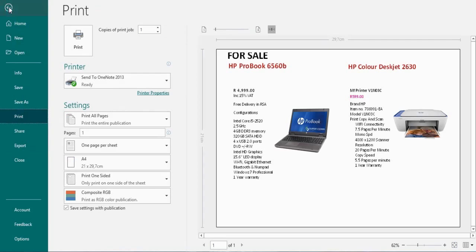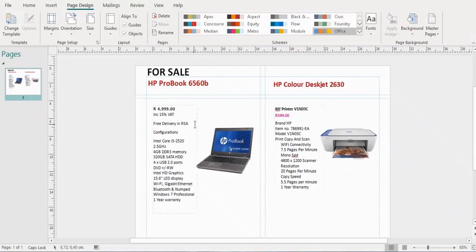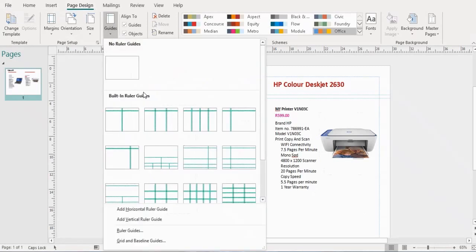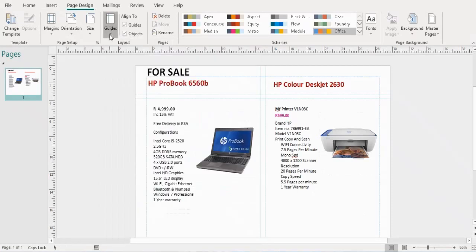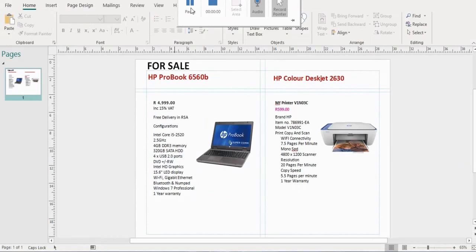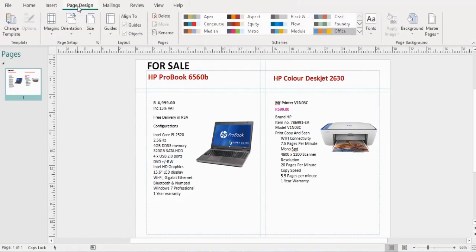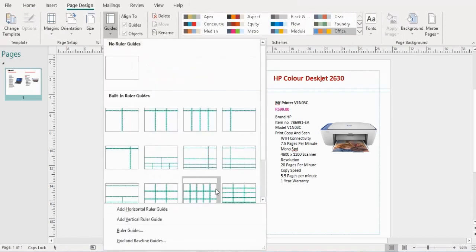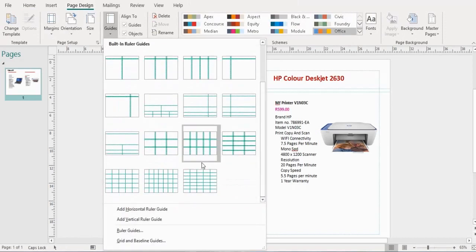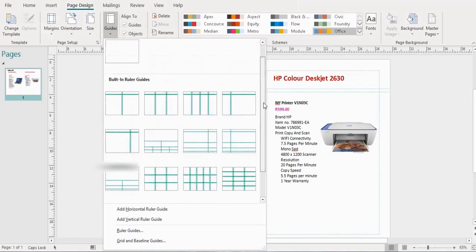Alright, so just to recap, back to the main screen, I just want to let you know that you can actually design your own guidelines. Remember, I designed this by going to Page Design, and I had to choose a particular design layout here. To make your own guidelines, especially if you do not find from the Page Design guidelines that suit what you are planning to design, you can actually make your own guidelines.